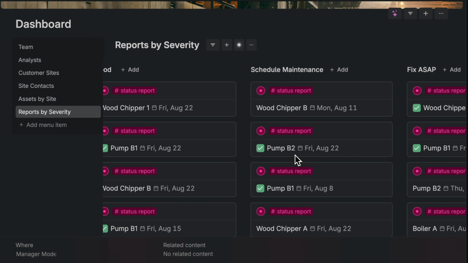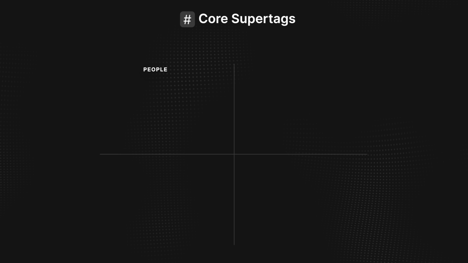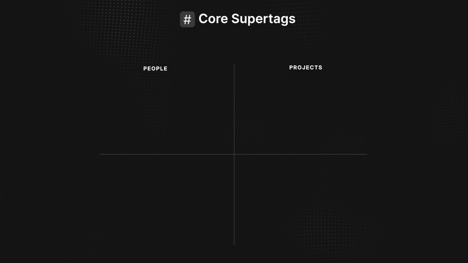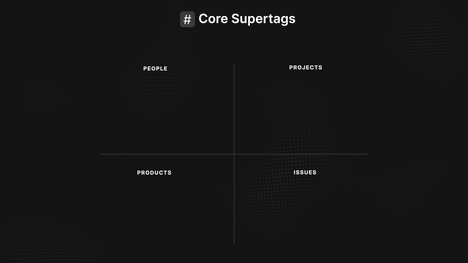Each of these sections are built from super tags, so the first thing Mark's going to do is set up his tag system. Every manager who uses Tana will probably need their own set of tags for similar items. People on your team or related to your clients, your big picture projects, individual products or features, and any open issues related to those products or features. Each of these 4 things need one or multiple super tags fit to your company or situation. Here's how Mark set up each of these in his build.